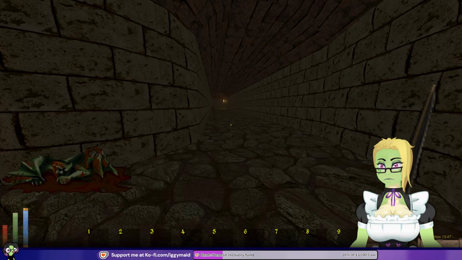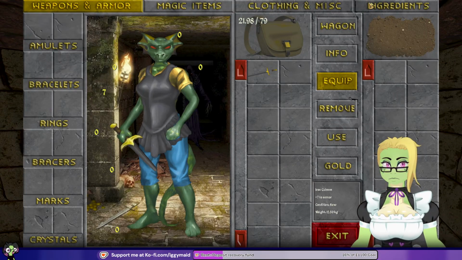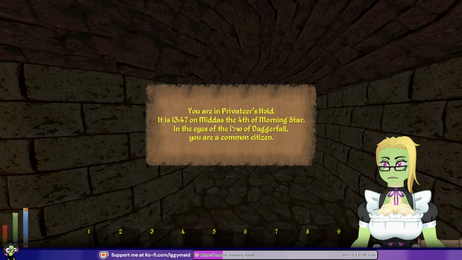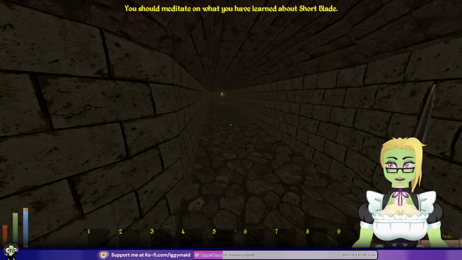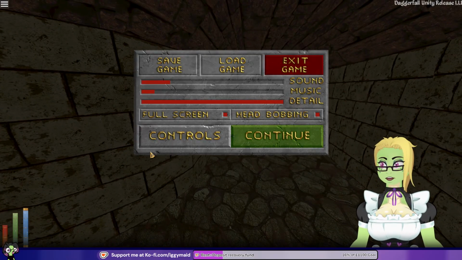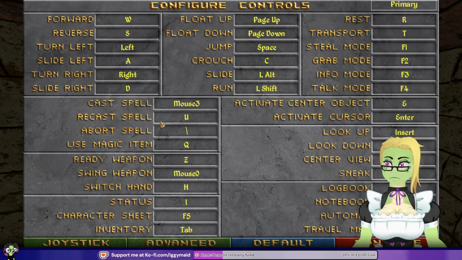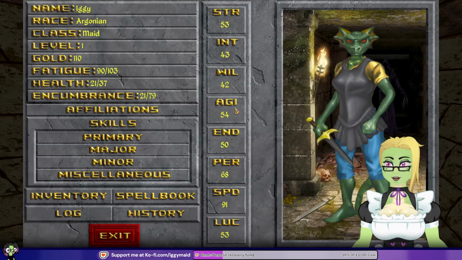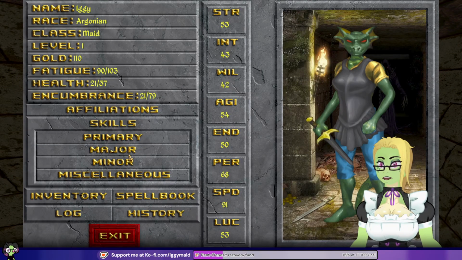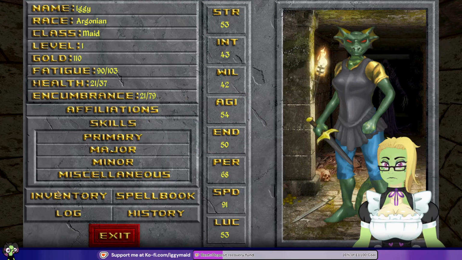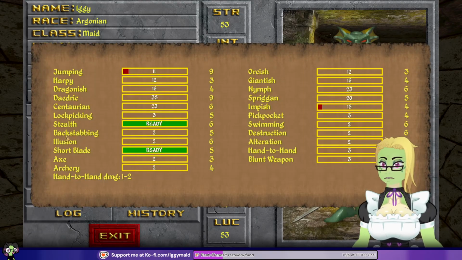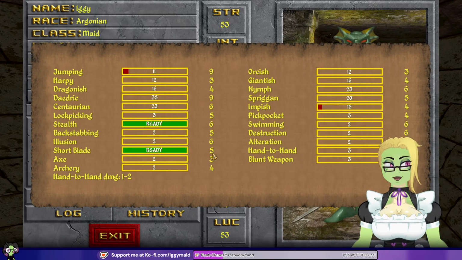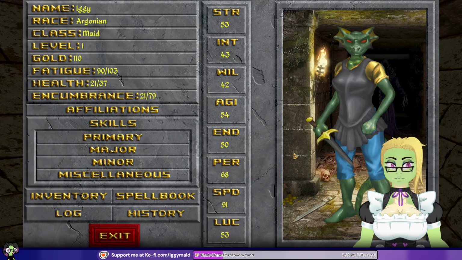See, even though I have... Hang on, where do I show my character sheet? I forget. Journal? No. You are healthy. Good. Escape? No. I forget the buttons. It's been a minute. Character sheet is on F5. Of course. Why would it be anything else? Long blade, ready to level up. Yeah, my short blade is level 5. But I hit like 4 times in a row with that because Ebony is giving me a massive bonus to hit.